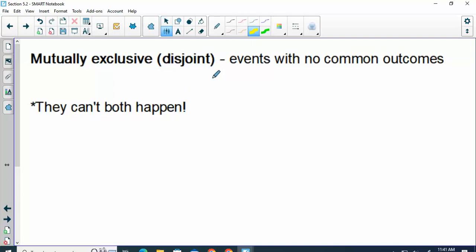What that means in terms of probabilities, we could say that they cannot both occur, so the probability of both things happening, so I'm just going to say a probability of E and F, probability of both of them happening, is 0. It's impossible for both to occur if we had disjoint events.